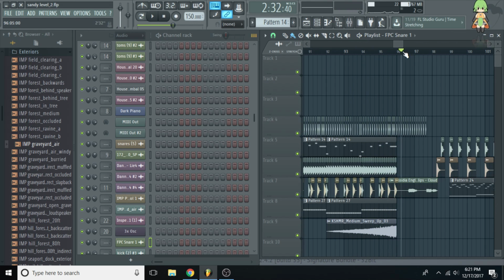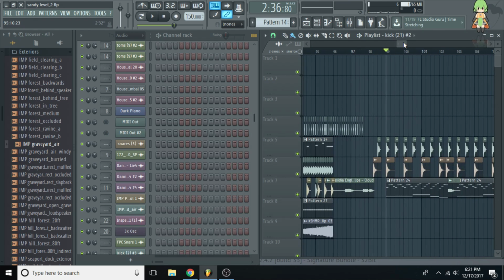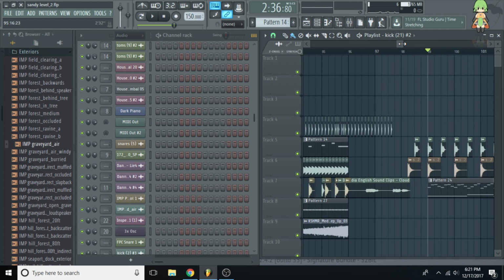Just cuts out everything but the clicky boy, and this has the voice. "My reality is mine alone." And this is pretty much the same drums as before, same drums as in the first drop. This is a new kick, just another low thumpy kick. That's pretty much all I use in my songs. I just like the way they sound.